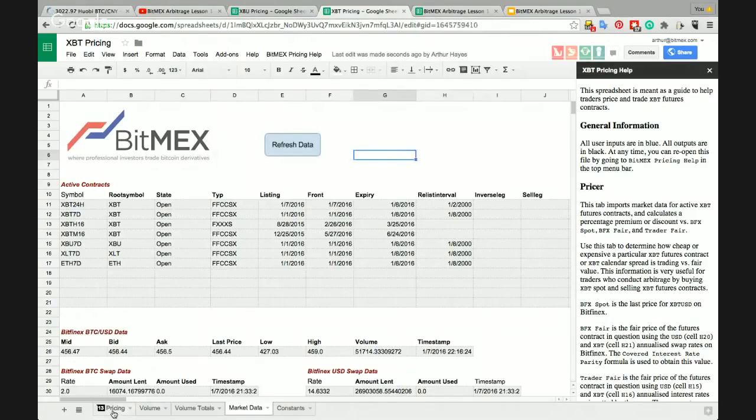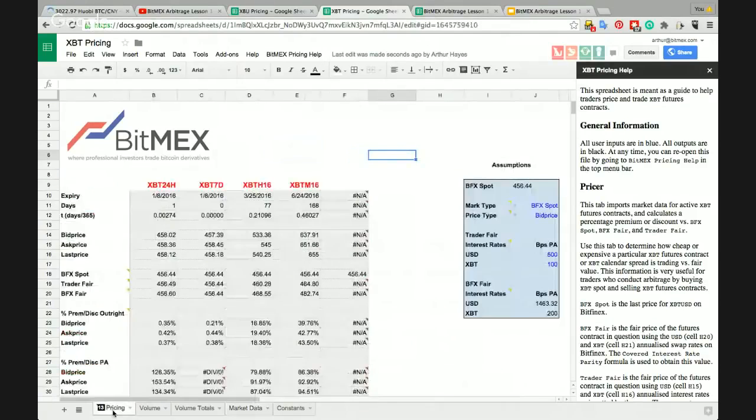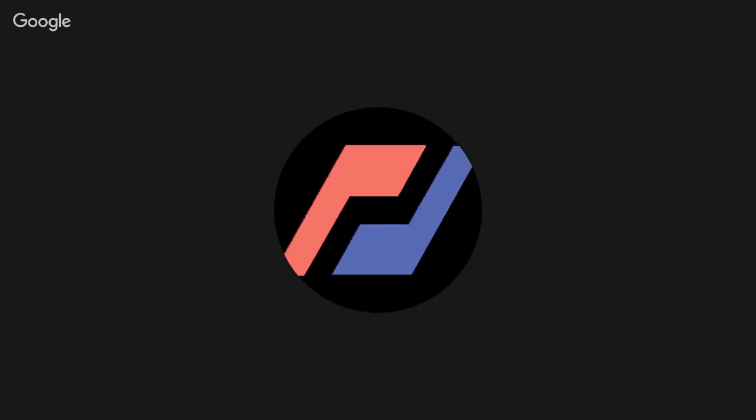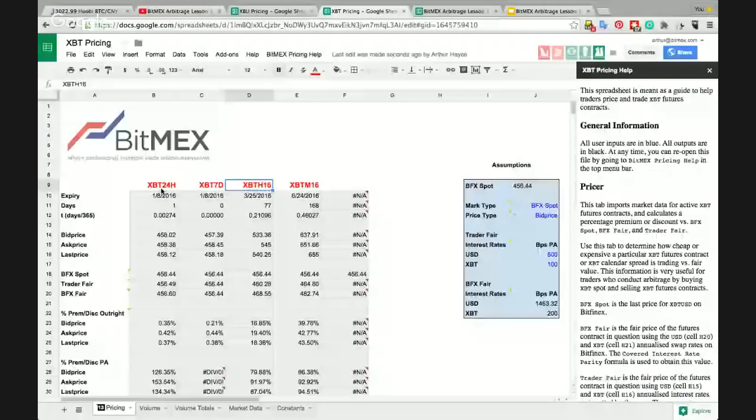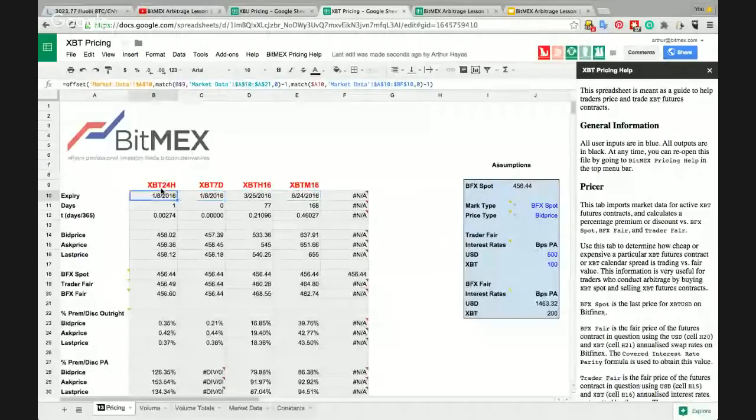So let's go back to the top. Up here, I've listed the 4 live BitMEX futures contracts that we have right now. We have our daily XBT24H, our weekly XBT7D, we have a quarterly, our March, and our June. The first thing that you want to look at with any futures contract is when does it expire. So today is expiry for our daily and weekly contract. So there is 0 days to expiry, but we'll just put 1 in here for now just to make the math a little easier.